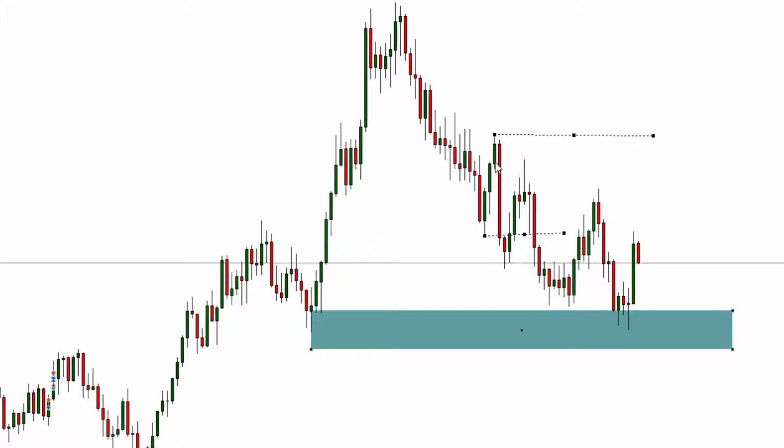Now what do we see here? As price is coming back, we can see an order block right here. Okay, this is from the daily time frame. You have to do this from the higher time frame, then you go down to the lower time frame, because that's the best way to approach it. It's called top-down analysis.